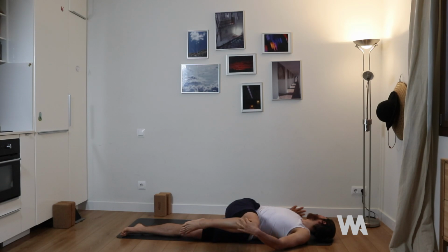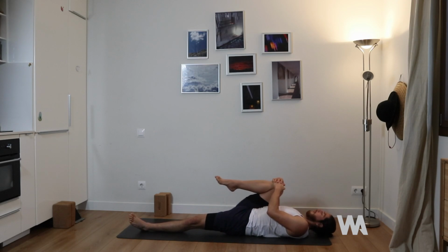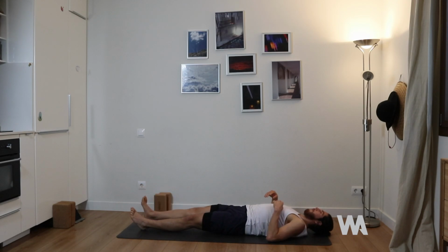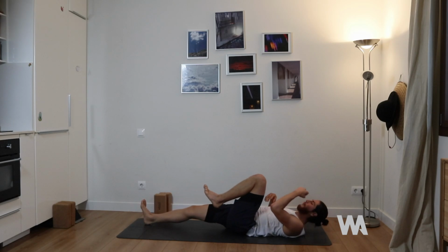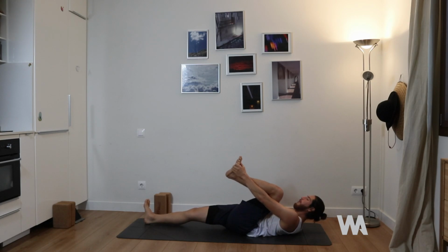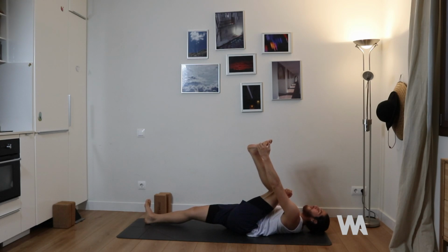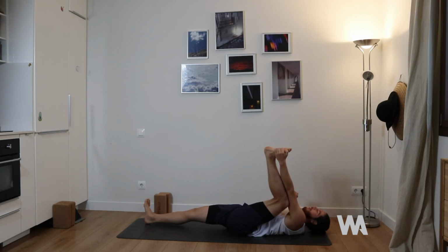So you start to come back to center. And release the knee so it comes back down. So now you're gonna bring your left foot back up and you're gonna hold your foot. And then as you hold your foot, you're gonna start to pull it back. Maybe you're going to try to lift the foot, but you can't lift it because you're holding it. So you're going to go into this half happy baby.